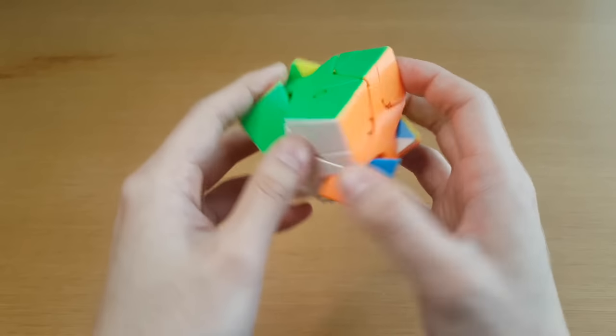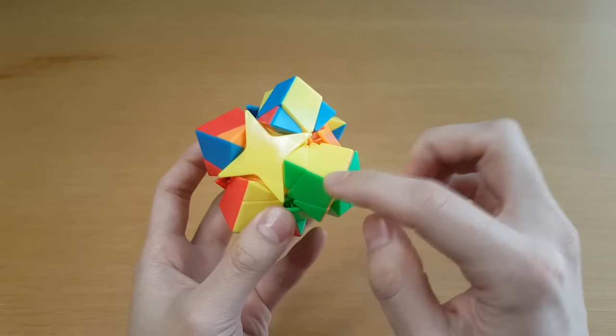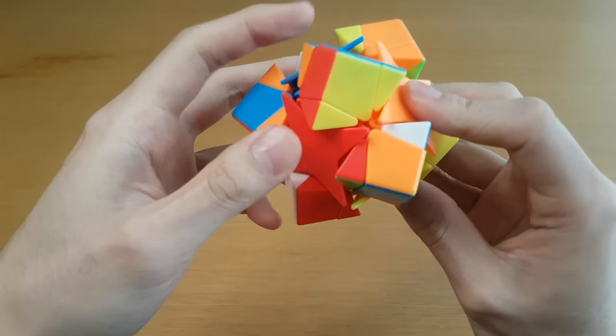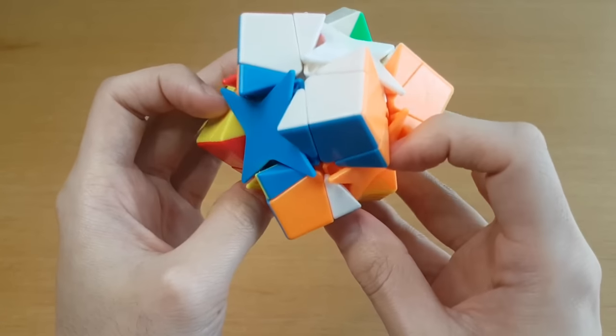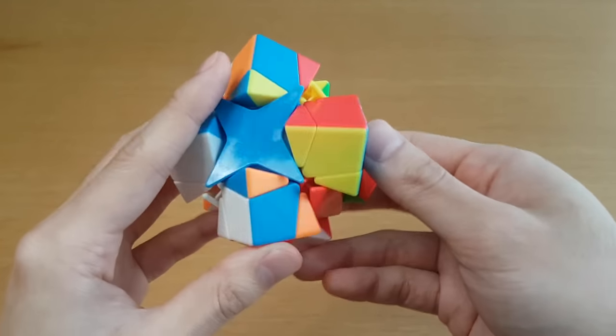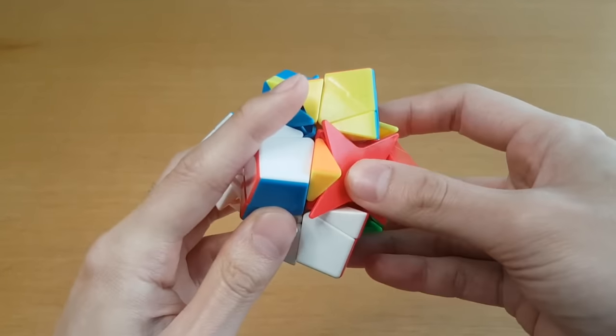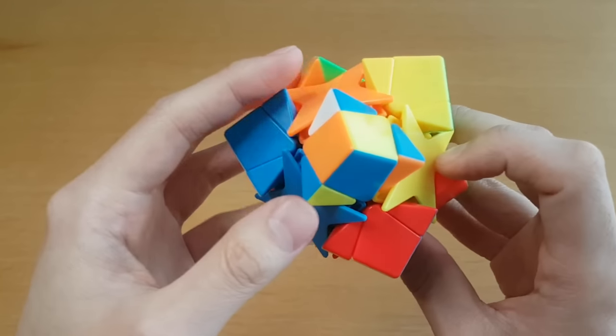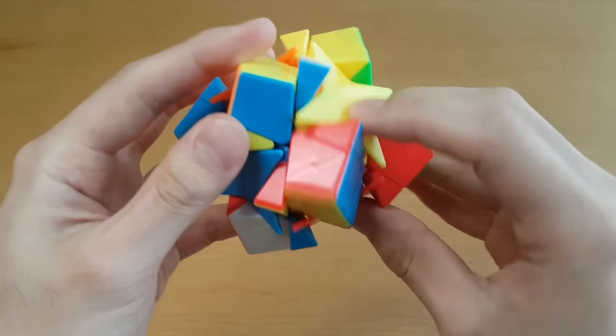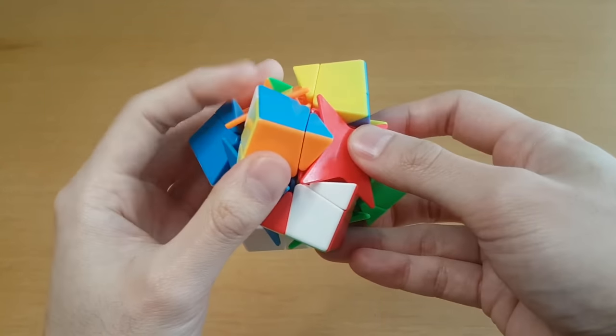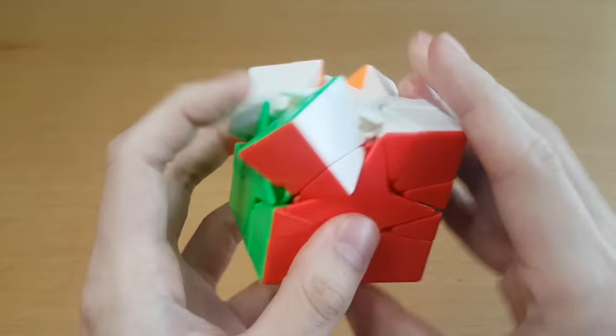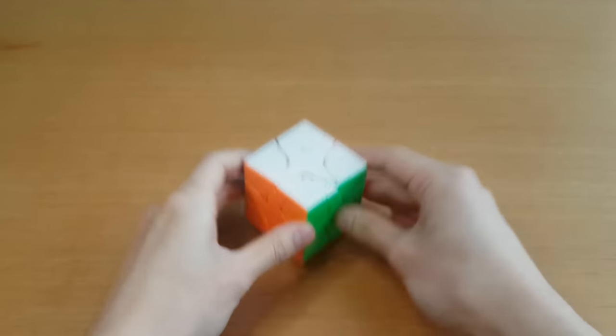It has been smooth sailing up till now, but I feel like the fact that I have some solved is going to make the rest of it tougher. This is yellow, blue that goes right here. Wow, that just solved. Do these just solve themselves? You'll love to see it, but also that's kind of lame. So this is yellow, orange. It's going to go right there. And this one goes to here. No way. I'm done. Let me just get this. Wow. The Polaris cube.